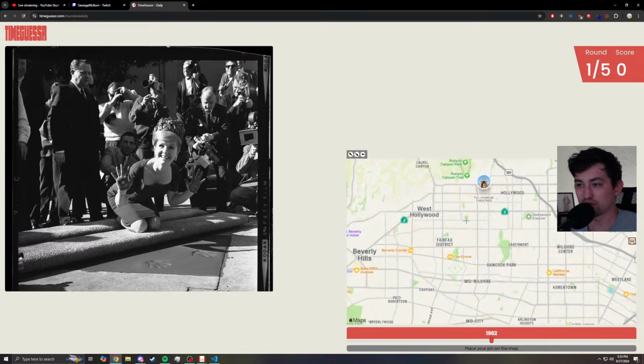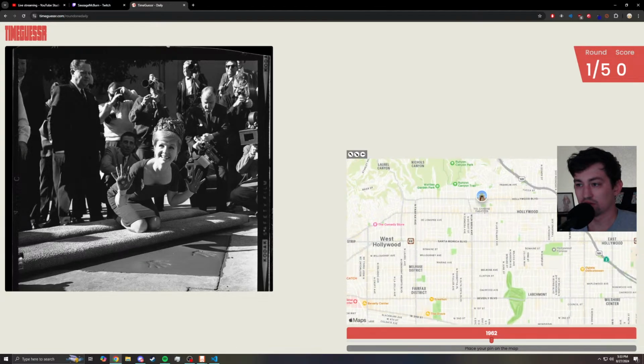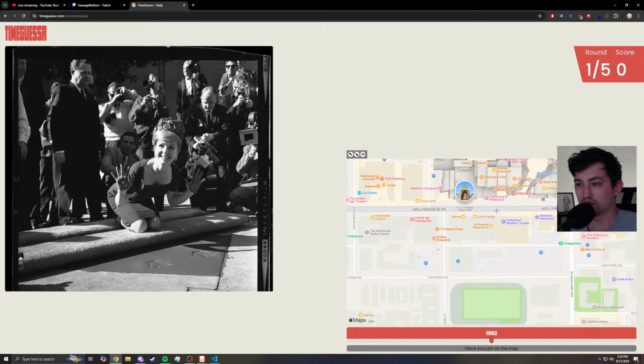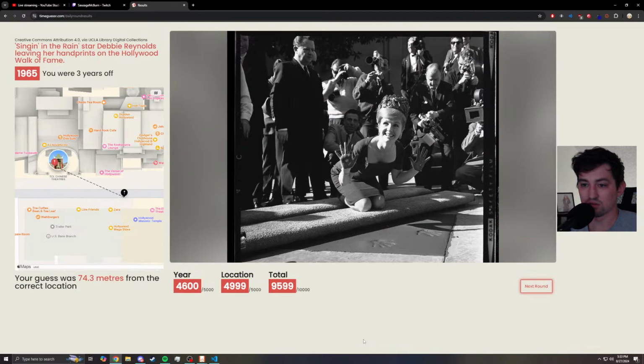Here's the theater. Here's Hollywood Boulevard. I'm going to guess right here, 1962. We were 74 meters away. Debbie Reynolds, and we were 3 years off. That was a really good guess.